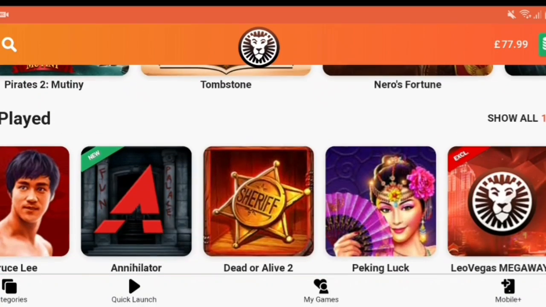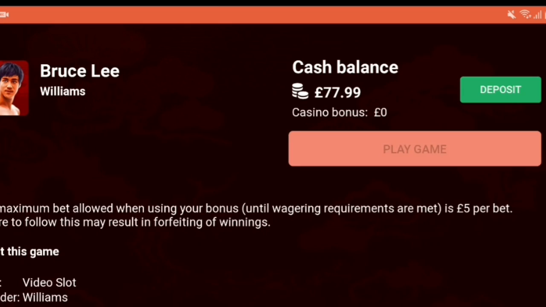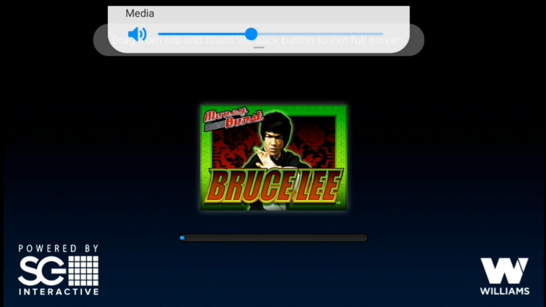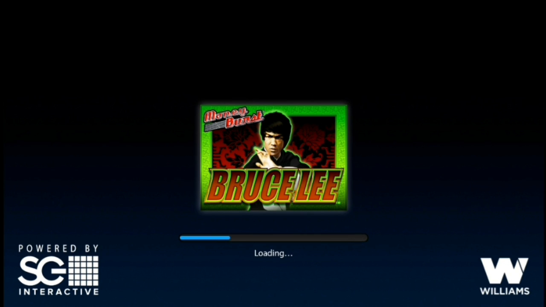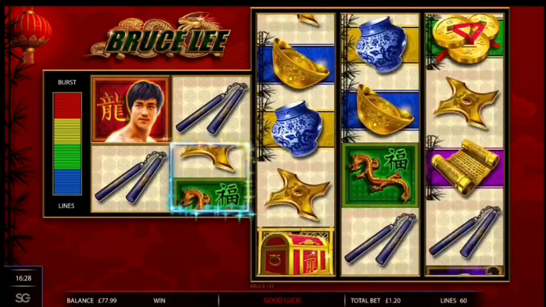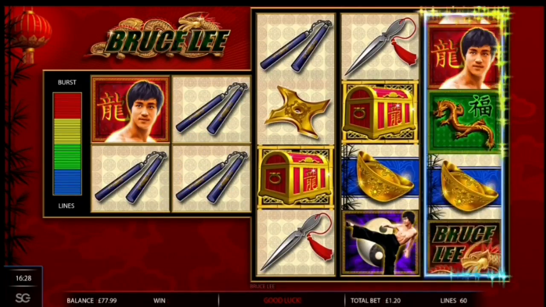Hi everybody, I am just about to re-enter Bruce Lee. I've just had a bonus trigger, and you wouldn't believe it. £200 start, down to £77. I usually play 90 pence, 60 pence, quite regularly on the game over the last 2 years, and I'm just powering it at £1.20 a spin. And just watch this craziness!